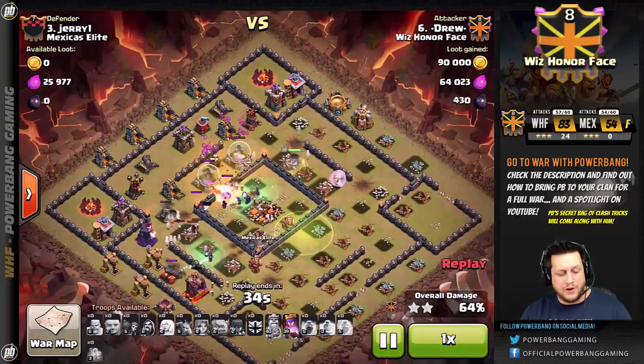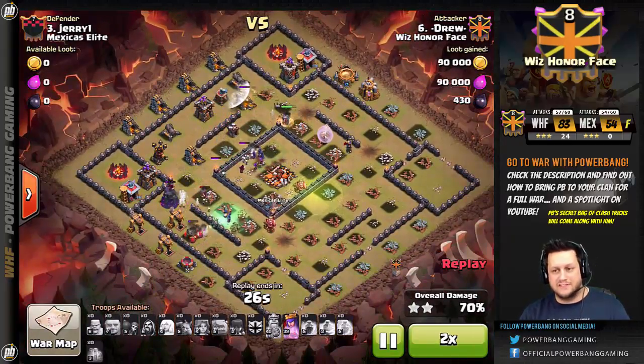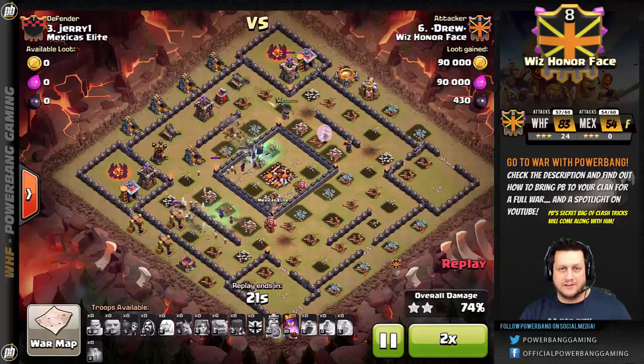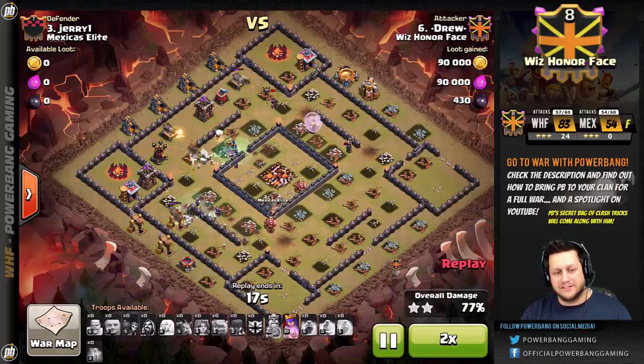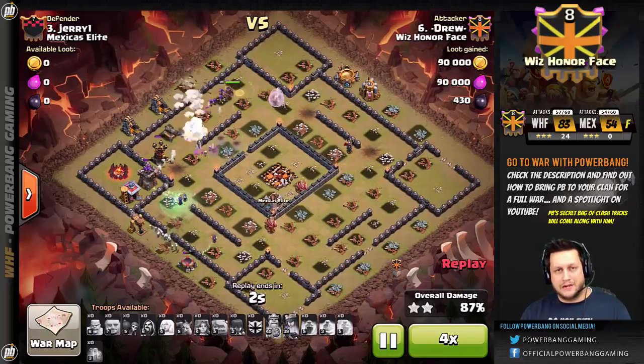On that left side, the Queen is going through the right. Obviously not going to be able to stop as much as this base still has, but unfortunately too much time wasted in the beginning of this raid. Hopefully you guys can learn from that. But Drew is going to finish up with a 2-star.